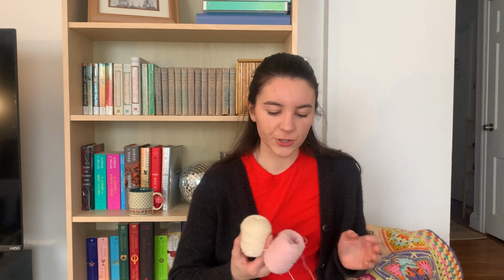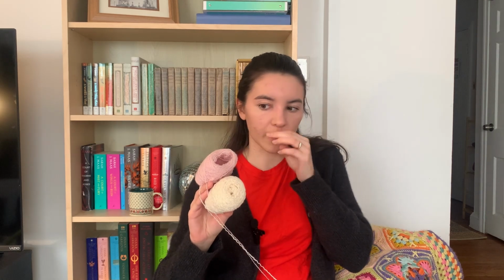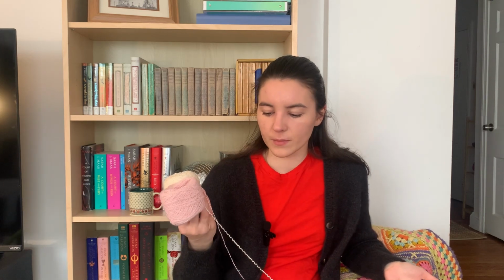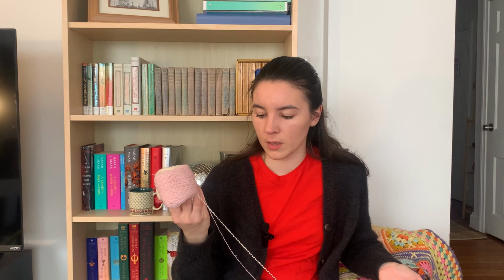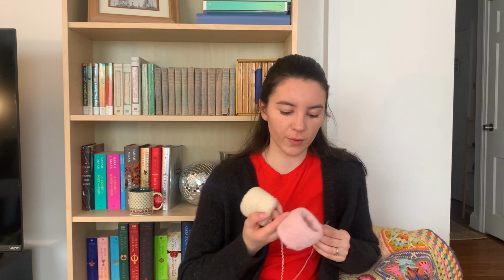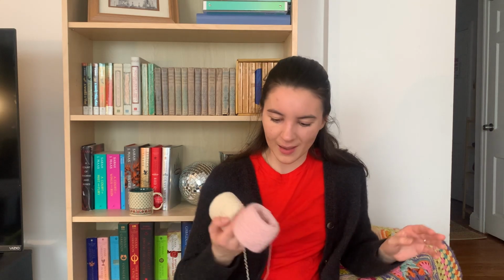And one of the stash yarns that I had was, I have a bunch of this unraveled cashmere yarn. This white one I put in a podcast recently because I unraveled it pretty recently, and it's probably a lace weight yarn, I'd say. And then this pink one I did a couple of years ago, before I really understood cashmere and how thin the yarns can be. And this sweater, I got it for $1. So I was like, oh, I'll just unravel it. And it's like a cobweb weight yarn. It's very, very thin. I guess I'd honestly call it cobweb. It's very thin, maybe a lace.